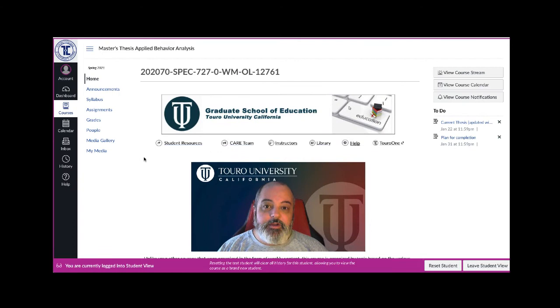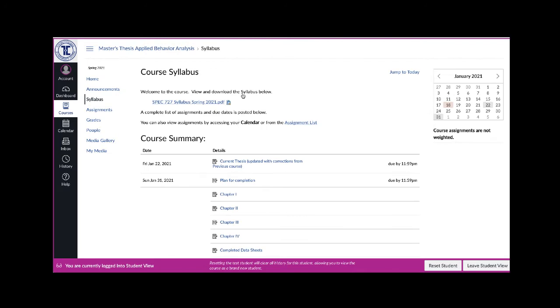As we go through the course, if you go to the syllabus link over here, you'll see that we've got the syllabus presented right here, and then we have various parts of the course. As we go through, you'll note that we will have synchronous classes. The first one will happen sometime between the 25th and the 28th. We're still working on the exact scheduling as we're trying to figure out when some of the other classes are being offered. Once we have that on the calendar, it'll be added to that calendar, so it'll show up here in this course summary for you where you can access that information.